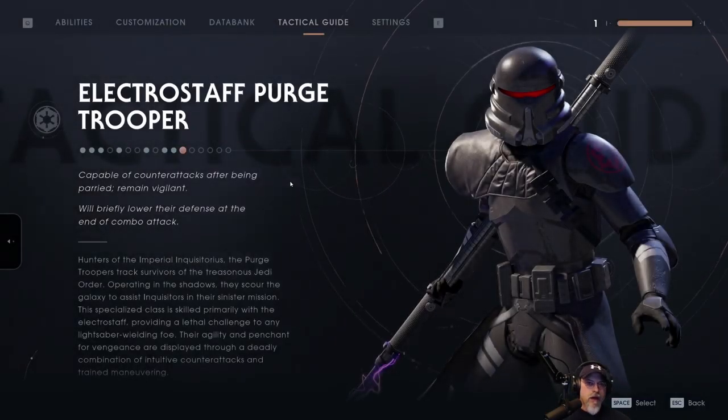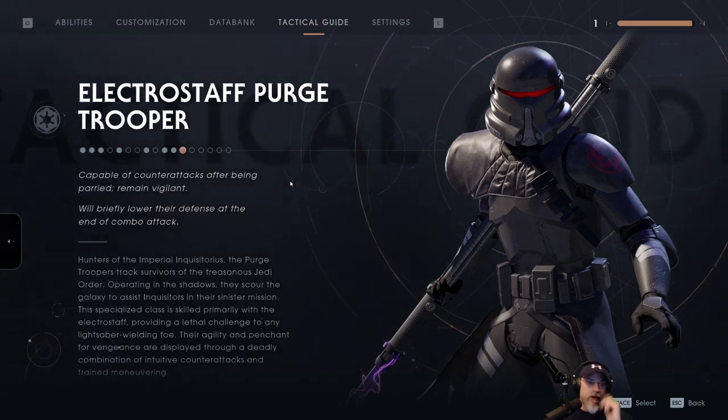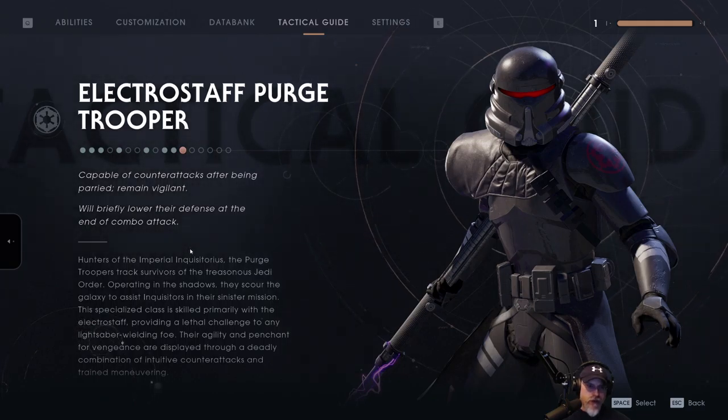Okay. Electrostaff Purge Trooper, capable of counterattacks after being parried. Remain vigilant while briefly lowering their defense at the end of a combo attack. Okay. Yeah, we kind of figured that out, actually. Kind of intuitively, I figured that out without thinking too hard about it. So wait for them to finish their combos and then attack.